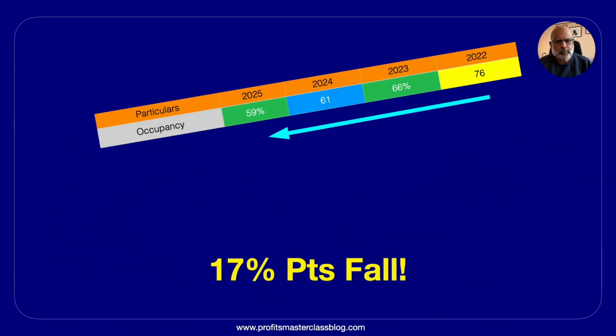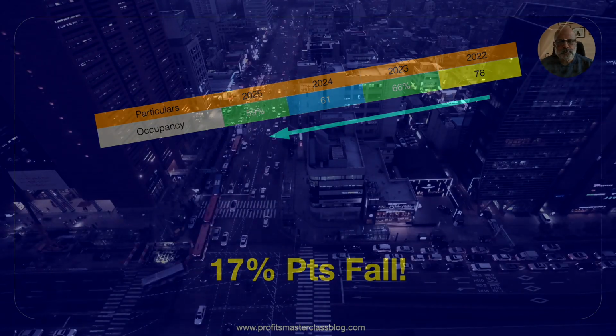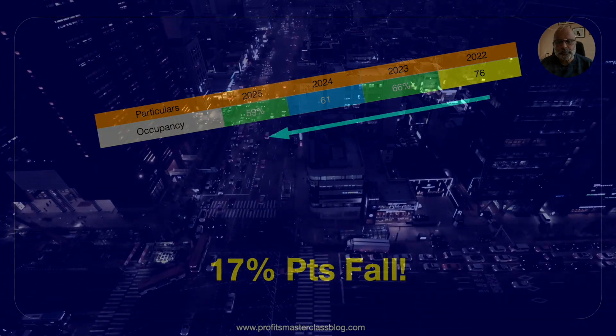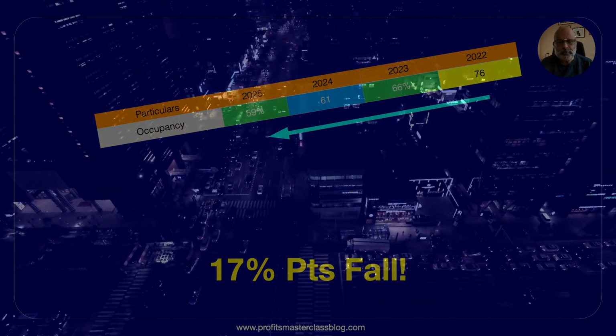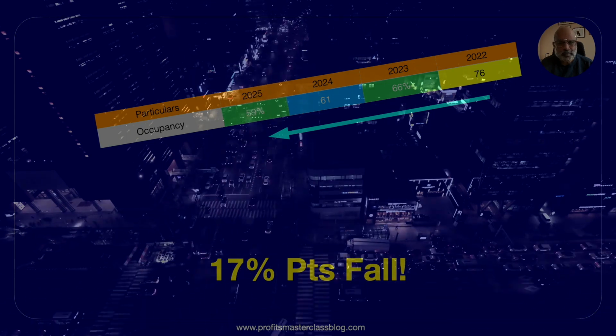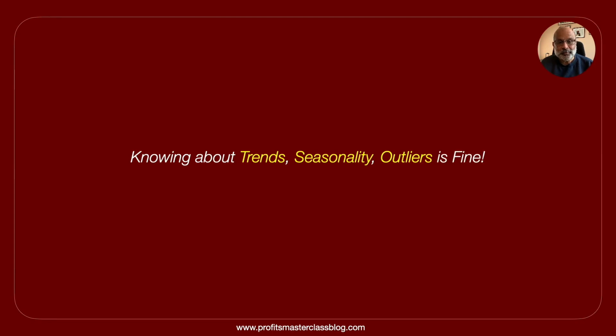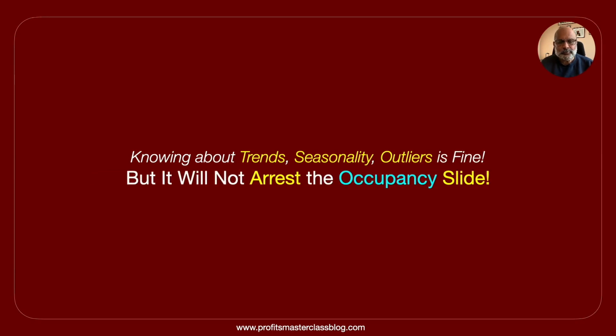You saw how, in episode 1 on historical analysis, your hotel occupancy had been tanking steadily for the last 4 years. Marcus, the hotel manager of Paradise Hotel, understood how to use trends, seasonality, and outliers. Understanding something, however, is different from actually fixing it. The only way to reverse the occupancy plummet for Marcus is by taking immediate action.